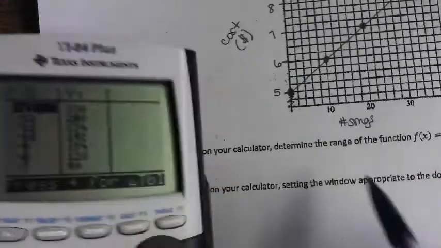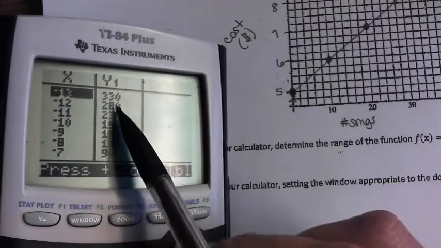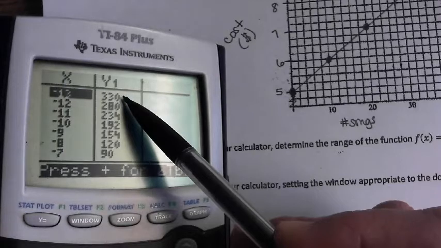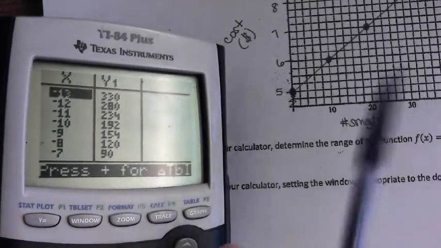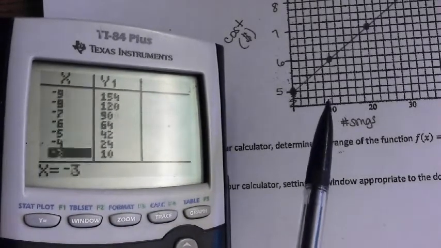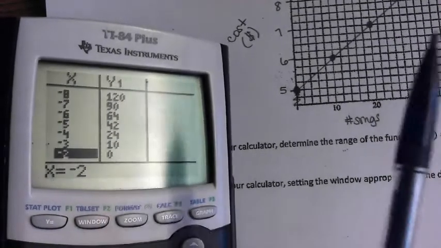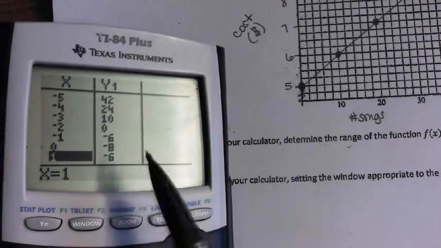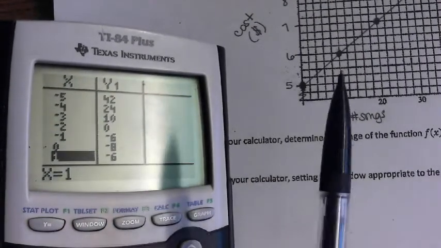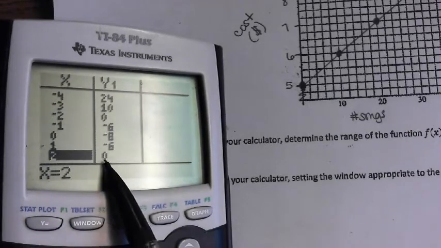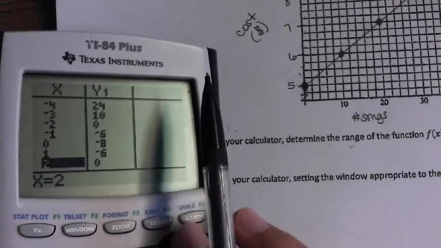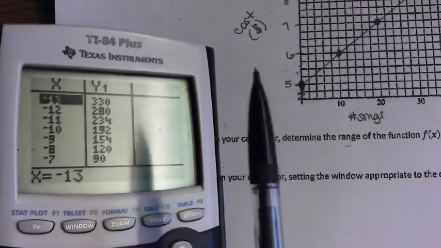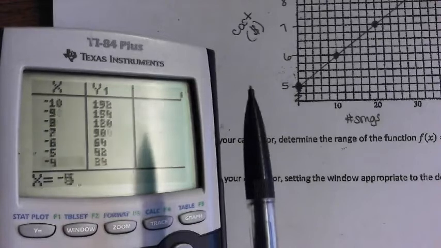Okay? So the range is your y coordinates. One of the y coordinates is 330, and then it starts decreasing from there, and it's still decreasing, and I'm only looking up until 2. It's still decreasing, decreases to -6 to -8, and then it starts increasing again. It goes back to -6 and then back to 0. So definitely the highest value was at 330. What is the lowest value?